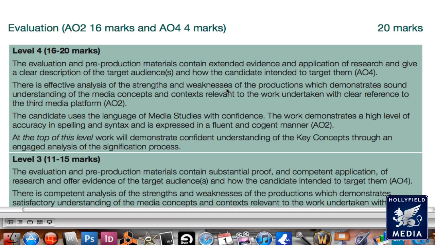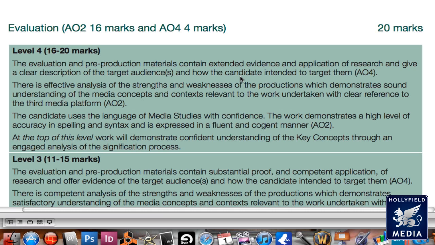To start with, I would start by saying who the target audience was for the products that the brief and the products you created, and how you intended to target them. So, if you put film, you would say something like, the target audience for my film is 18 to 30-year-old males who would fall within the demographic groupings of C1 to E. The psychographics that appeal towards these groups are, say, violence, sex, alcohol, etc. Now, for that bit, you need to be specific. Don't just put the target audience is 13 to 65 and leave it at that. You need to be specific about the target audience.